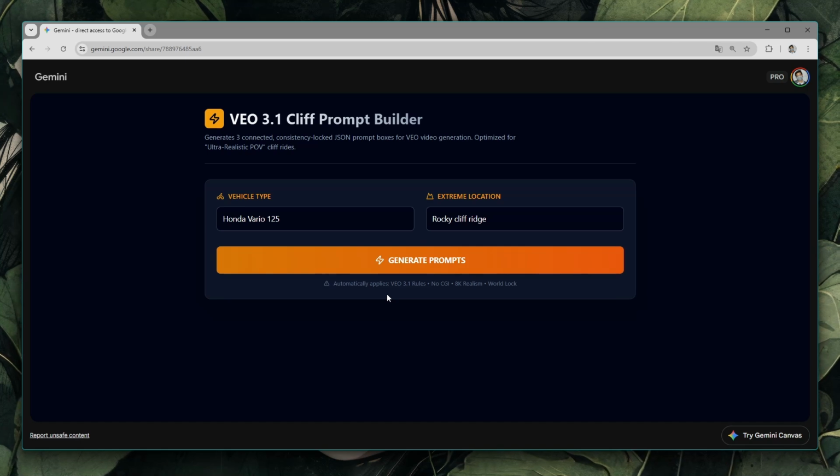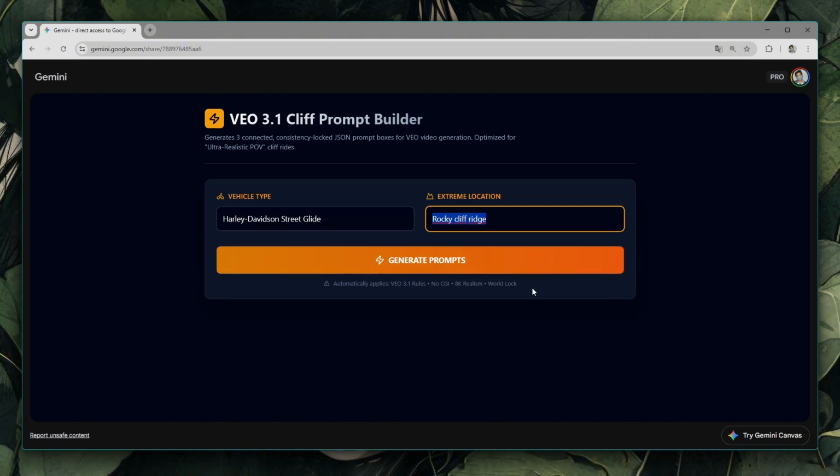The interface will look like this, with two input fields where we can fill in the data. The first field is for the type of vehicle, which you can change. For example, I will enter a vehicle like this so that the vehicle remains consistent, friends. After that, we move to the location section. Here, I already have a location prepared, but you can also create your own location based on what you want. Only these two fields need to be filled in.